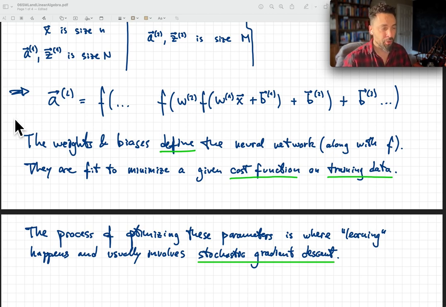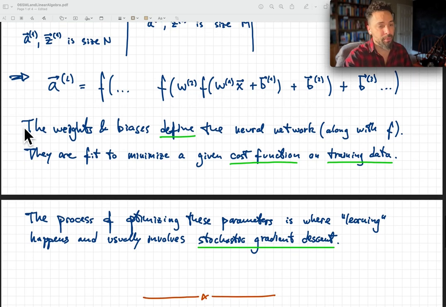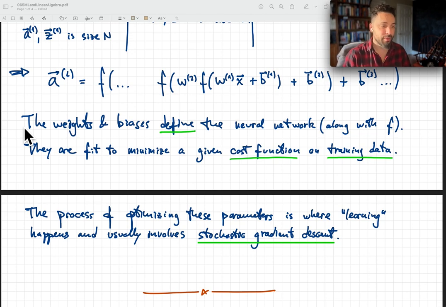And if you want to encode that in your neural network, then you will assign some corresponding weights, and you will define a cost function that will tell you that when you get the wrong result, that will have a high cost, and you try to minimize that cost by optimizing these weights and these biases. So this whole process of optimizing these parameters is where the learning actually happens, and this is a big process.